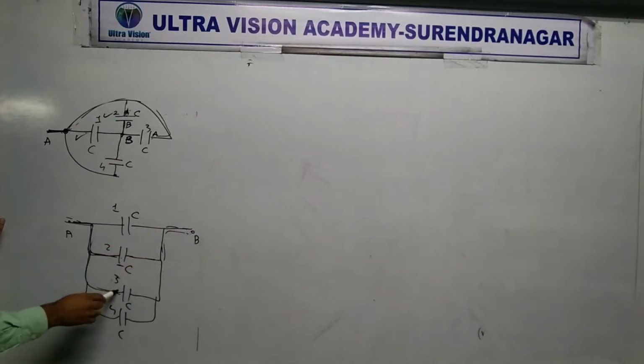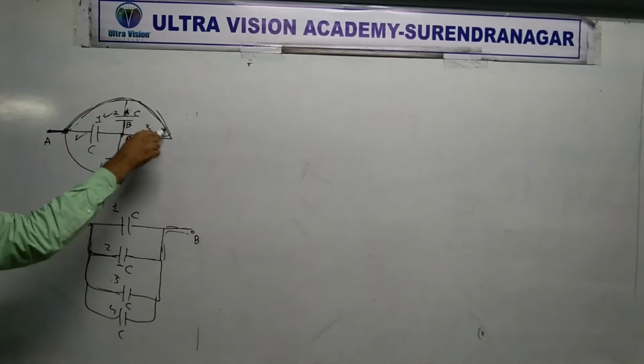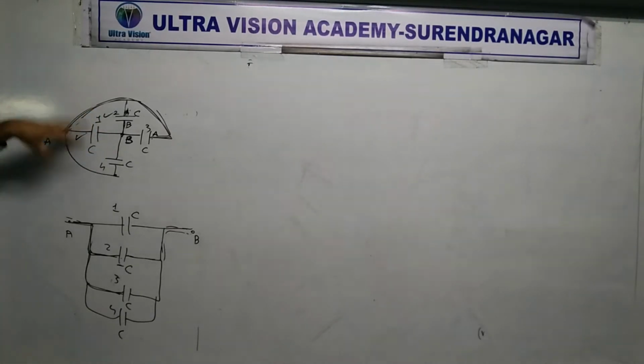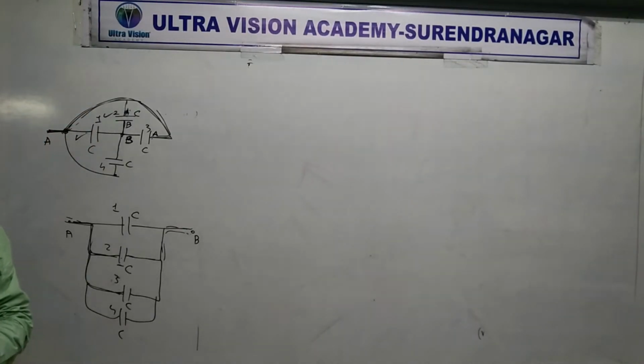Got it? Like that the third one. This is A till here, so one side connected to A, the other side connected to B. Like that we draw them out. Fine. Right. So like this, we can often solve or simplify very complicated circuits. Like here, it doesn't seem very easy to judge, but when you redraw it, it becomes quite simple. So that's the whole idea about the point potential method.